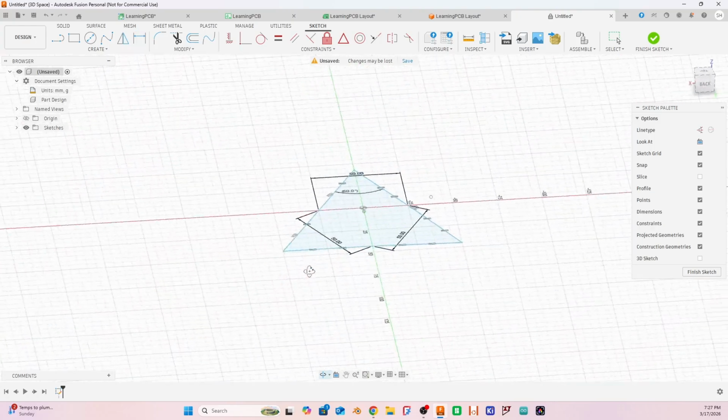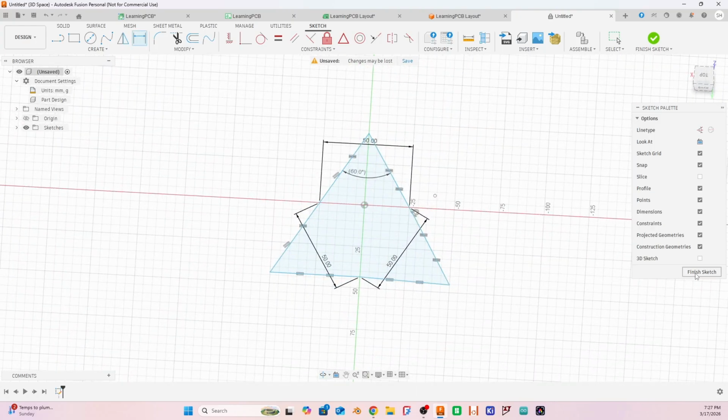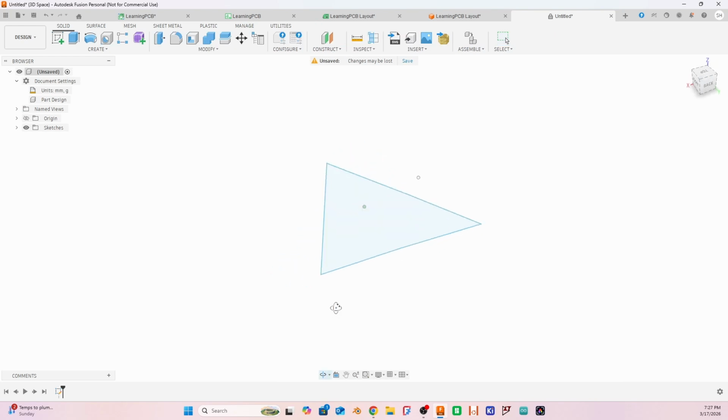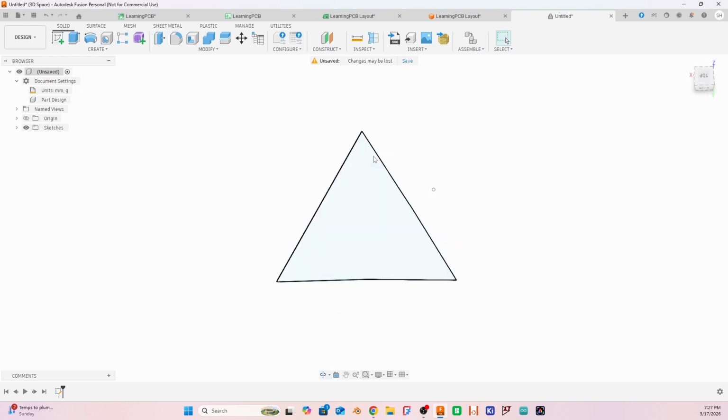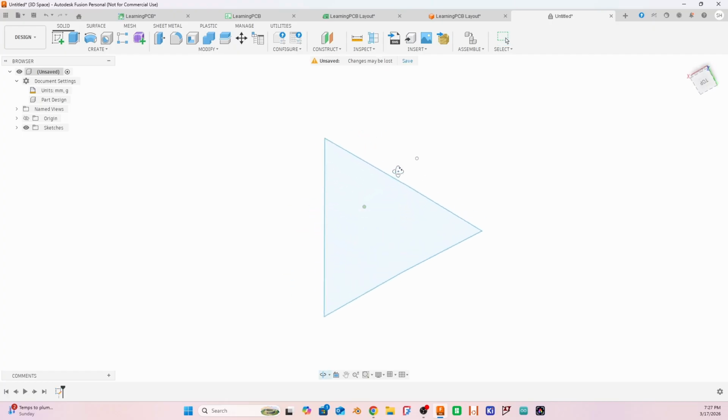Alright, you know what, we don't need any of that. That's the profile that we're looking for. Let me just click finish, and this is the profile. Just need something like this. Still it's a triangle, but I wanted it to be a star, but you know what, it's still fine. We're not here to do a design, so I'm just gonna keep it this way.